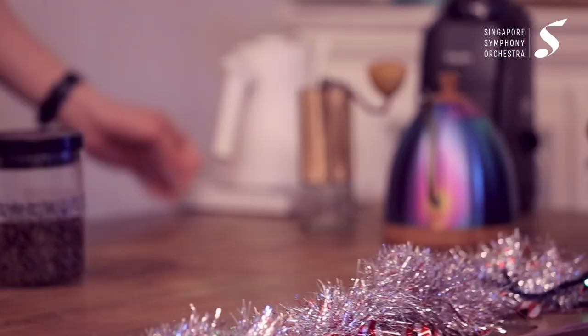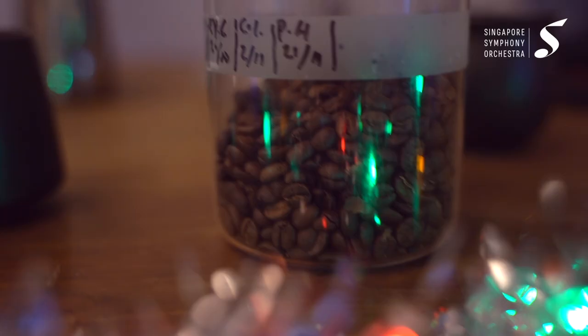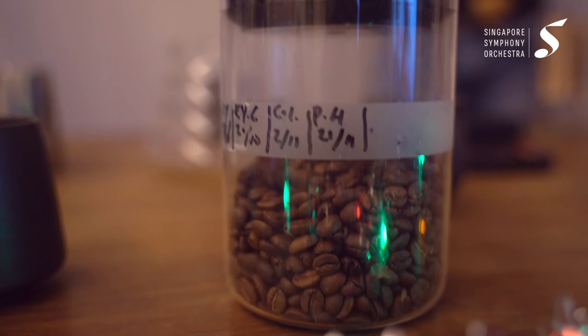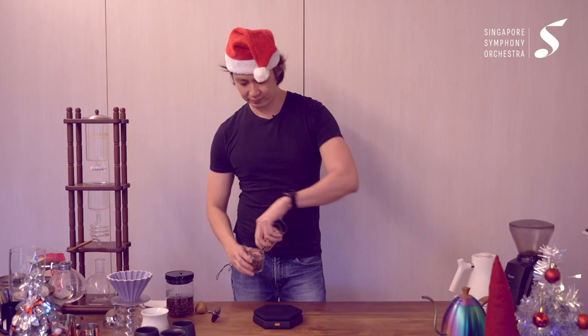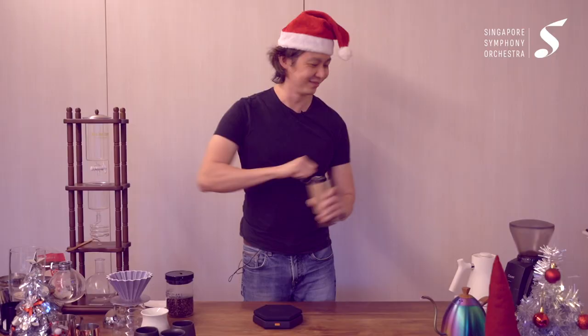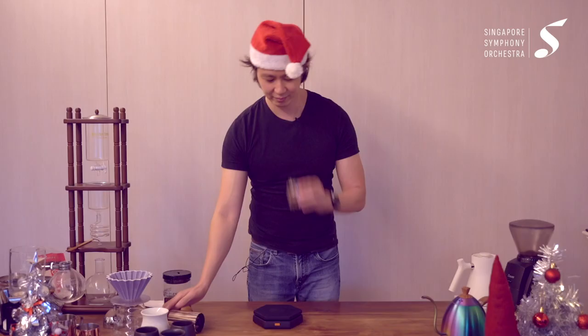First of all, we need water. While we are waiting for the water to be ready, we need to grind our beans. I'd say approximately perhaps 14 grams. You can either use an electric grinder or my preferred method with a very good hand grinder. So, grind is done. Smells great.